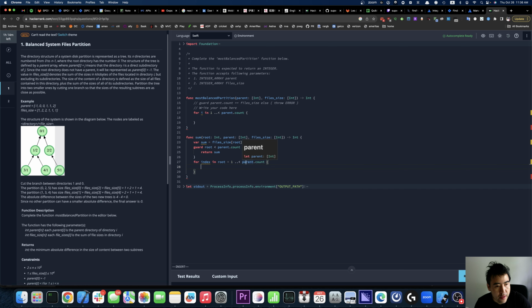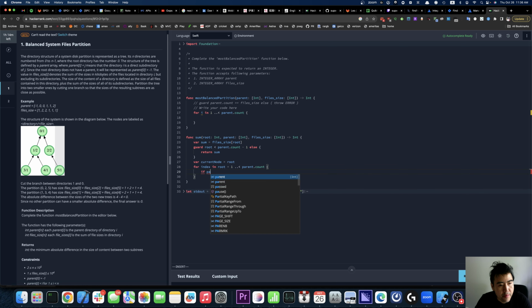So now we can decide whether a node is part of the parent thing. I think we probably need the current node. So current node, we start from root. If the parent index, let's say the root is 0, and then we start from this.